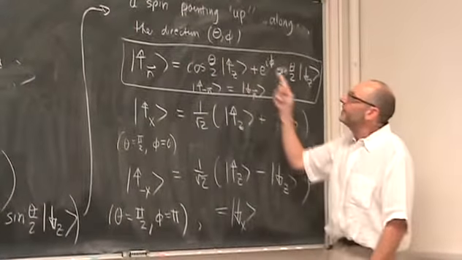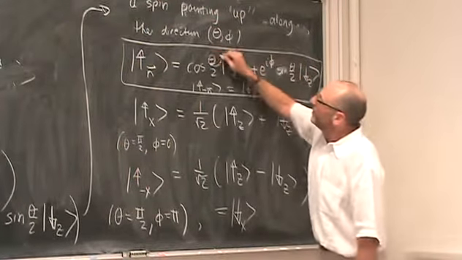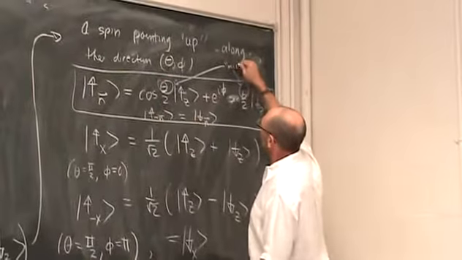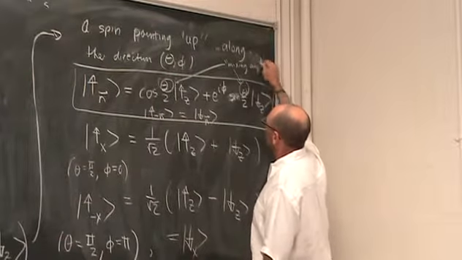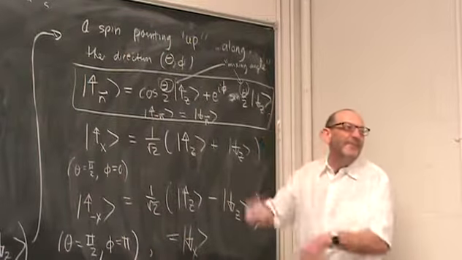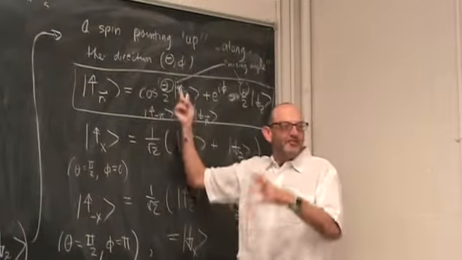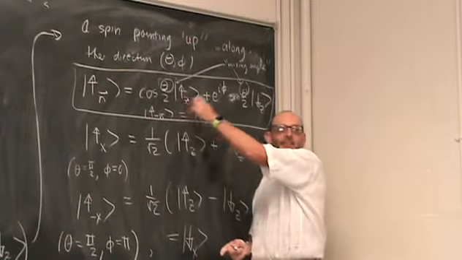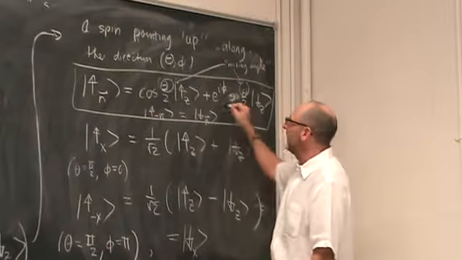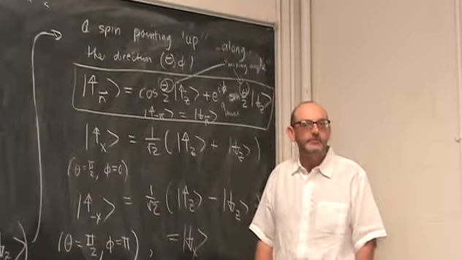What it says is that the angle relative to the z-axis, which you might call the mixing angle, sometimes it's known as that, it really should be called the superposition angle, tells us how big the superposition is, what fraction of the probability amplitude is this, and what fraction is that. And the phi angle tells us what the relative phase is between the two. Okay.